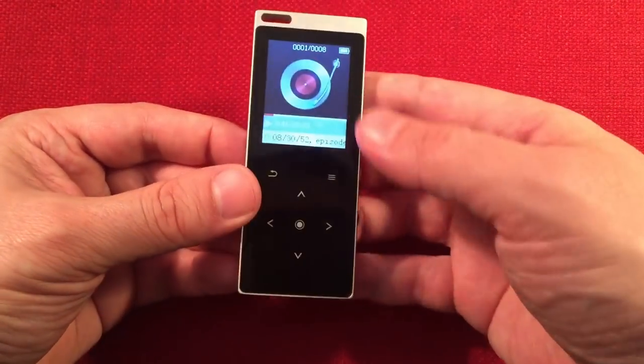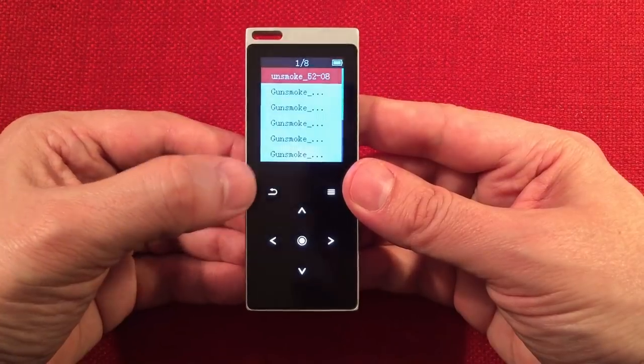Oh, yeah. Pretty cool. I could have different folders and where are we going, enjoying that.